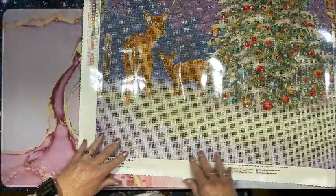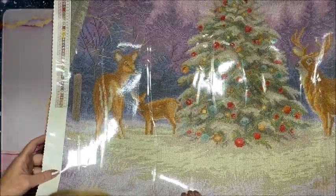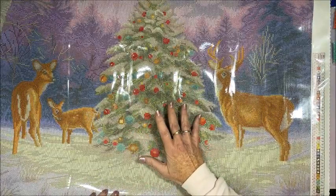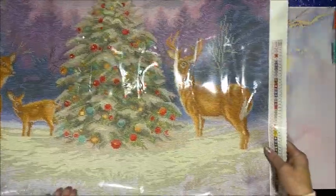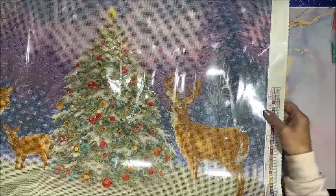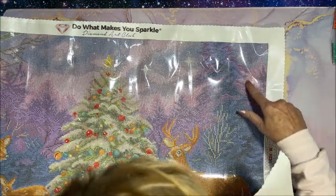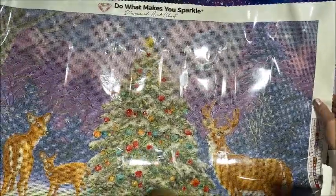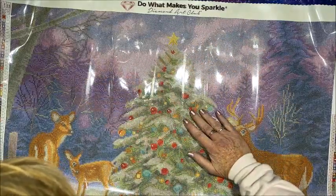So we have AB numbers one, two, three, and four. We have number twos all throughout the bottom in the snow area. If there are no ABs in the tree I'm probably going to add some — not a ton because you don't want to overdo it, but maybe make the yellows a yellow AB or something like that. The number ones — the pretty pinks — are all the way through here, all this lighter pink area. That is all ABs, holy cow — that's a lot!